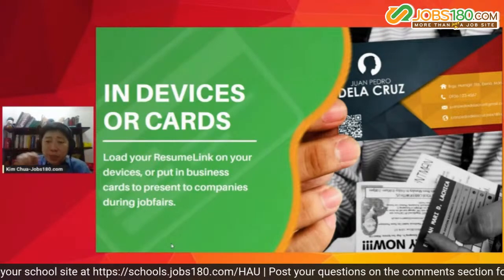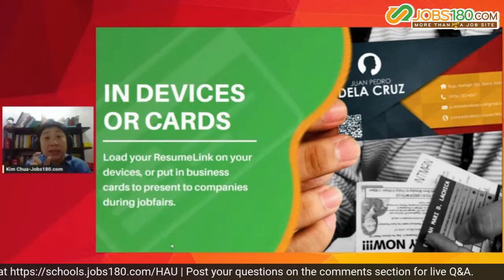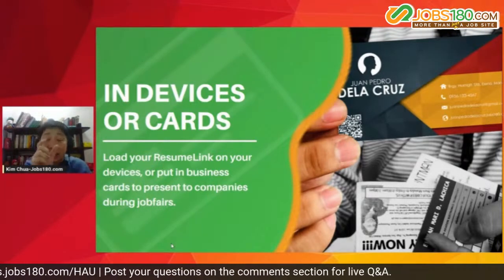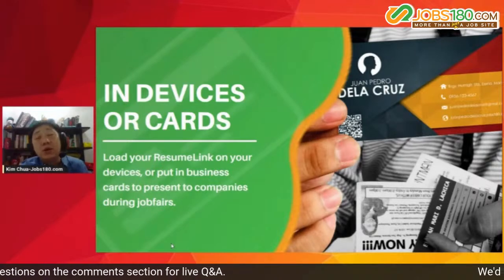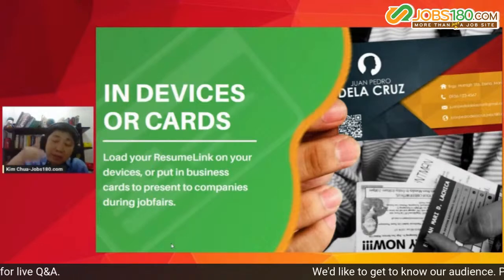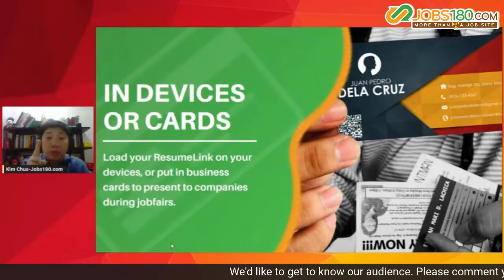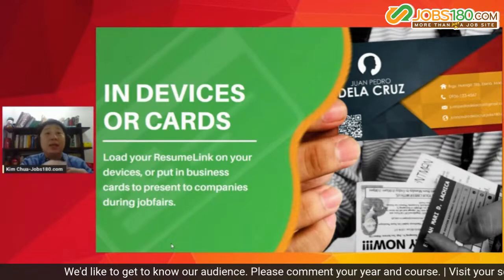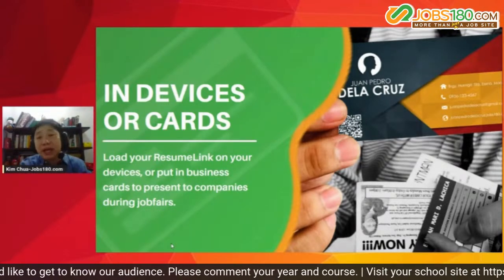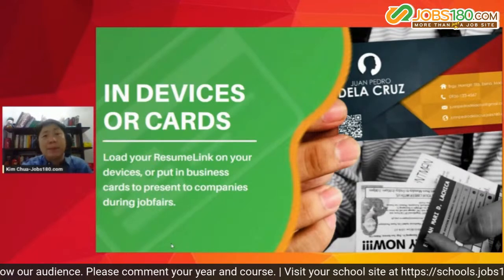You can make 10, 20 sets of cards. Depende sa laki or liit. Diba? Kasi laki ng index card or kasi liit lang ng mga normal business cards natin. Diba? So, depende. So, maybe in one long bond paper, you can make 10, 20 sets of cards na. And so, after you have it printed out, pwede ka na ngayon maggupit-gupit. Gupit-gupit na lang. Diba? 10 or 20, bawat kumpanya, you can now start to give that as a hard copy. Hard copy pa rin naman yan eh.